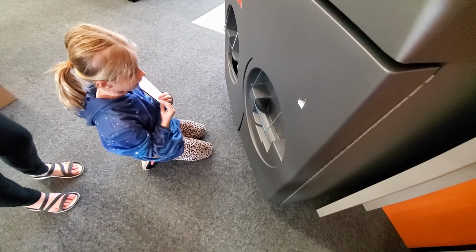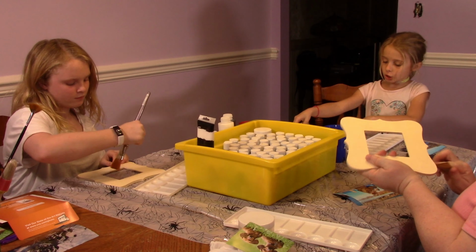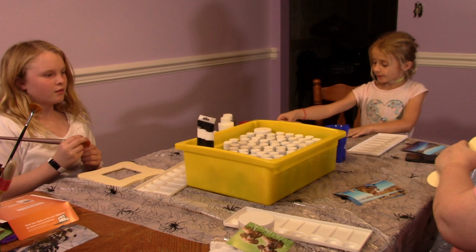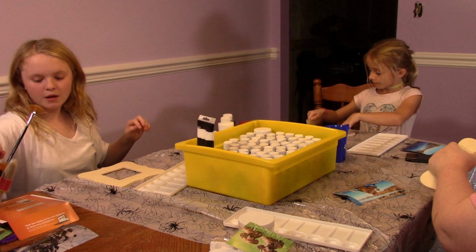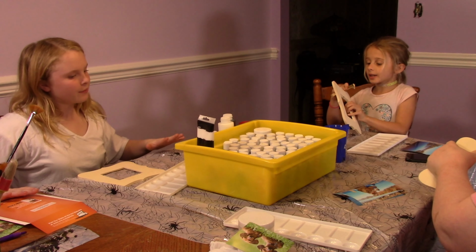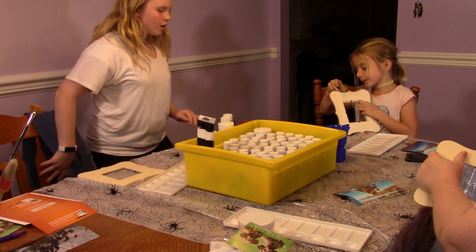Waiting for those pictures. The frames I got were just cheap little dollar frames, so they were a little rough around the edges. So the next thing we're gonna do is sand all the edges so they're nice and smooth. You want me to help you with yours, Allison?